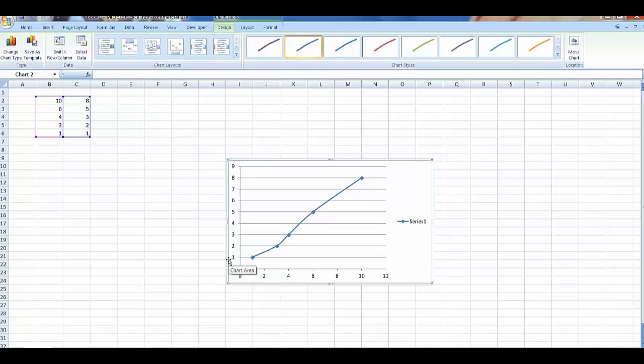Now there's a couple things that we should always have on a graph, and that is a title, and we should label and have our units on the x-axis, and label and have our units on the y-axis. So let's go to layout. Oh, and by the way, if you look at these, you can change the color of your lines. There's all sorts of things you can do, and it's just going to take some playing around if you really want to get into this.